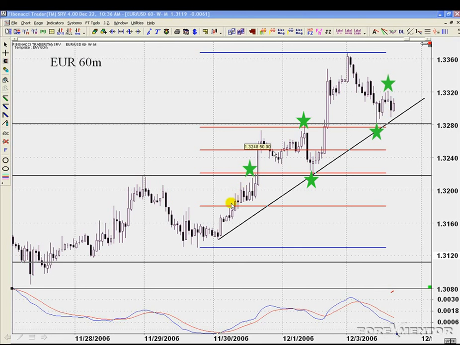Just moving back here, you see this high right here, price rallied and it responds off the high. There are some trades right here in response off the high. Then price moves through, resistance becomes support, and then price responds. This high right here, price rallies, it tests the high, and it fails, and it responds by a move in excess of 40 pips, 60 pips. So many scalping opportunities within this period as well.